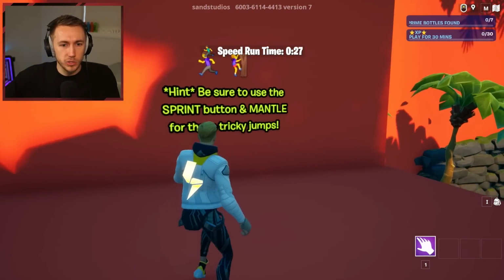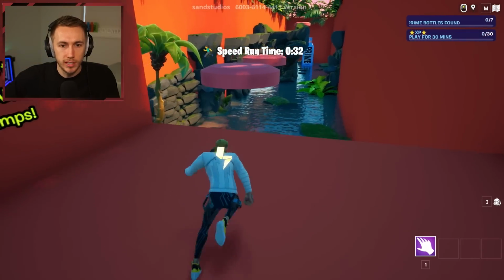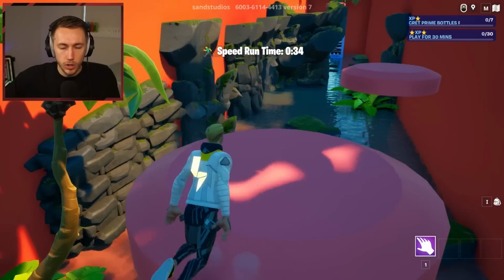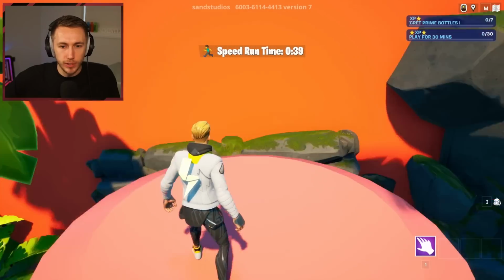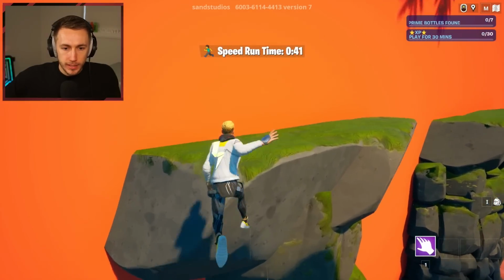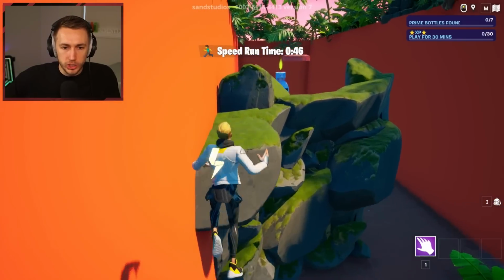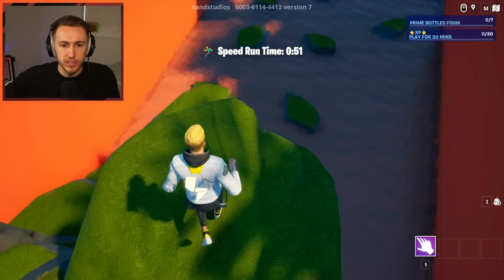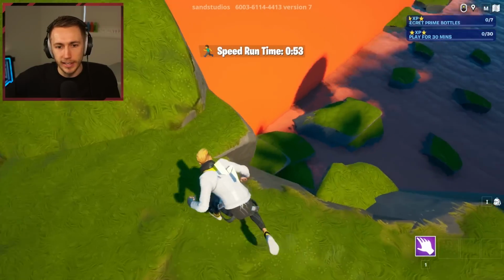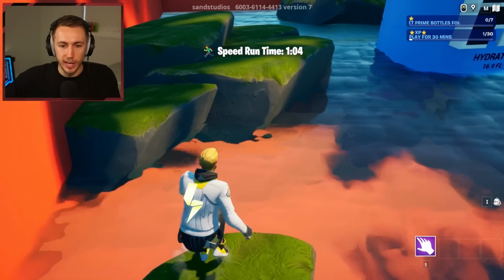Okay. Hint, be sure to use the sprint button and mantle for those tricky jumps. Oh my god, that was close. All right. Okay. I feel like I probably wasn't meant to... Amazing. Nope. Okay. Oh, jump. I'm killing it. Look, see, this is how easy it should be. Right, so how do I... What? No, we go down here. We fall. See, look, this is easy. Orange is actually way easier than I thought. I'm actually a goat at this game.